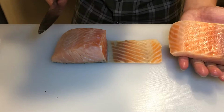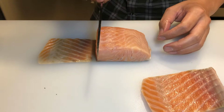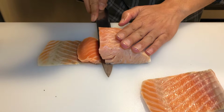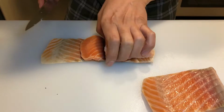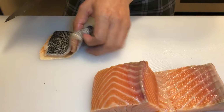Let me skin off another side. Rotate the salmon. Place the blade next to the line and cut straight down. Once you reach the skin, make a curve here and slide your knife along with the skin. This is the back side. And I'm going to cook this part together with salmon skin later, so I'm not gonna throw this away.